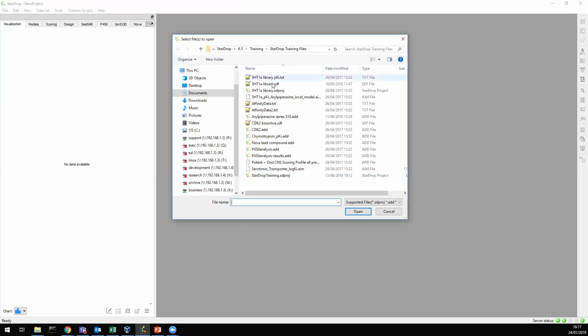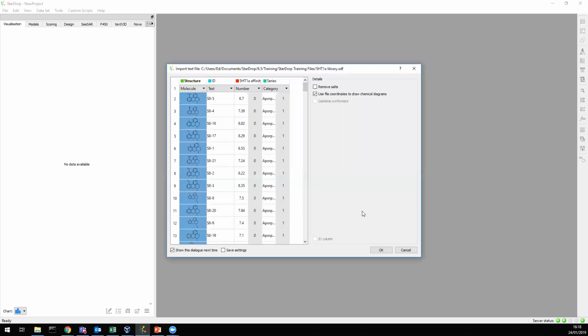There's a few files with similar names, you'll notice. So I'll just leave this highlighted for a second, because the one we're going to open up is an SD file, which is called 5ht1a library.sdf. So once you've found that file, click the Open button.